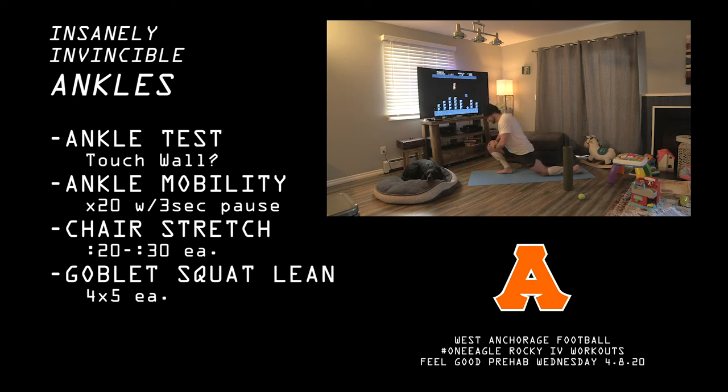If you are somebody that struggles from shin splints, if you've had ankle problems in the past, I know we've had guys that this is an injury that still haunts us. We've had sprains, and sometimes you roll it, and that's understandable, but if you're immobile, you won't survive many ankle rolls. It could put you out. High ankle sprain can put you out the whole season.